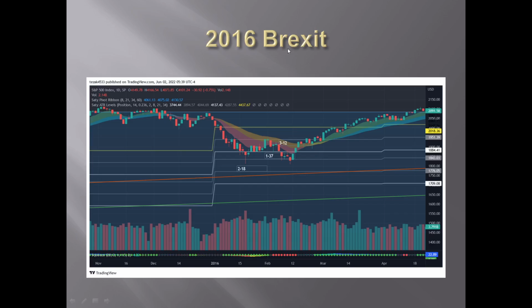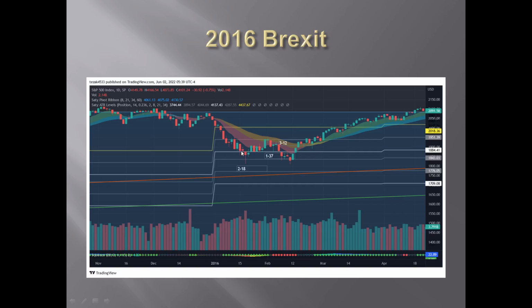All right, Brexit. So here, the economy tried to recover, it fiddled around with this fib level again, and Brexit. Are we having Brexit? Oh, no, we're not having Brexit. Yes, we are. No, we're not. Yes, we are. Right, that went back and forth, which is what all this instability was about right here.